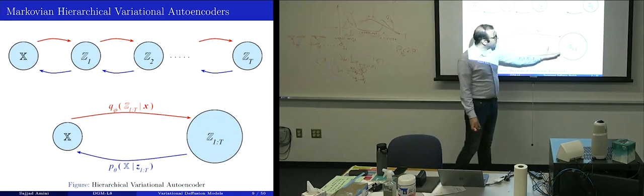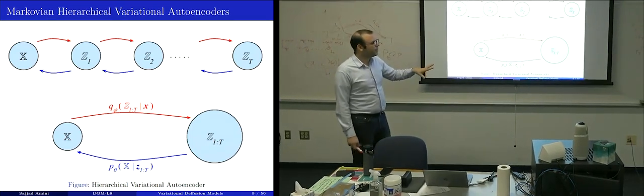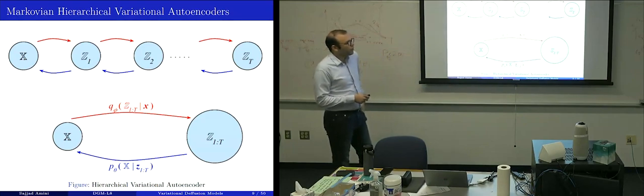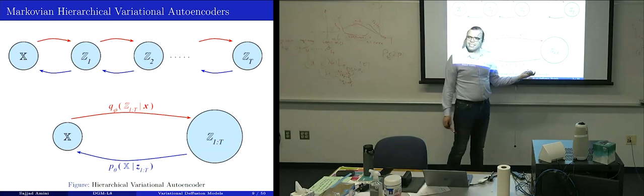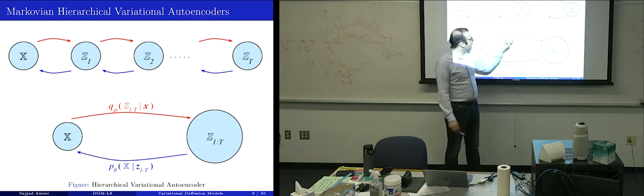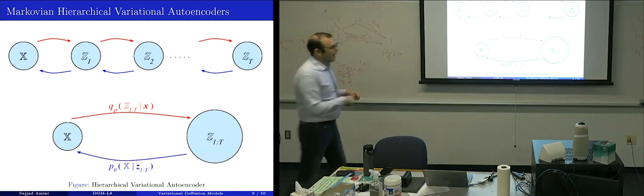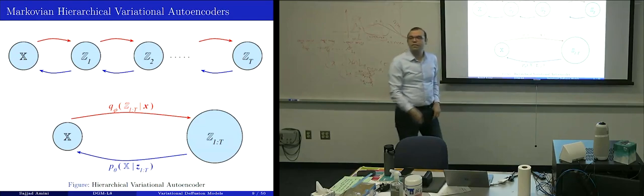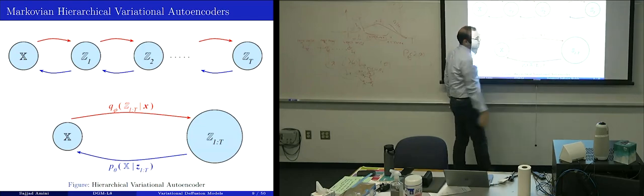But the important point is that if you look at it this way, you again have a VAE. And this VAE can easily be formulated and learned, because it is aligned with your previous intuition about VAE. So now I want to design the encoder and decoder. The encoder is the approximate posterior over the latent. The latent was previously one z vector, now it's t different vectors. So I need a distribution over all of them given x. This is the approximate posterior. We just extend, nothing more. And the model is, if you have all the latents, then you can give a distribution over what you observe. If you replace this 1 to t with, for example, 1, you have a simple VAE.